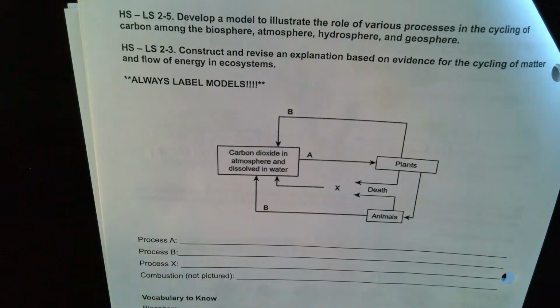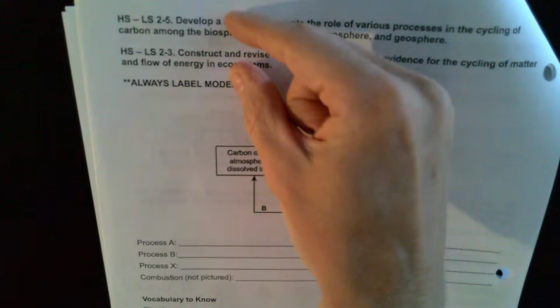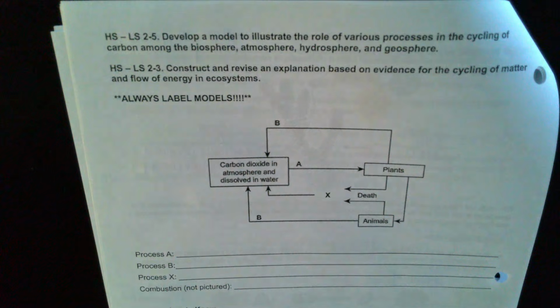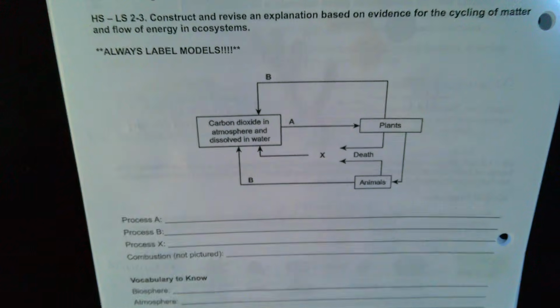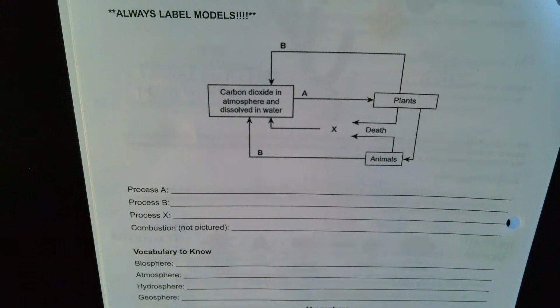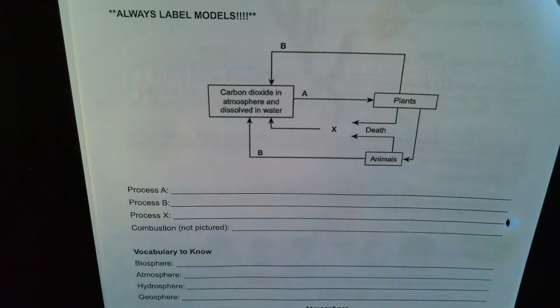So moving on to the next standard, which is still connected to this. This is bringing all of the things together. I kind of just grouped these two together because they're similar, a little bit different, but we'll try to hit on all the things you need to know. This again, picture from the Regents. Always label the models. Do not think, I'm just going to figure this out as I go. No, do not do that. Look at the model and try to label immediately.